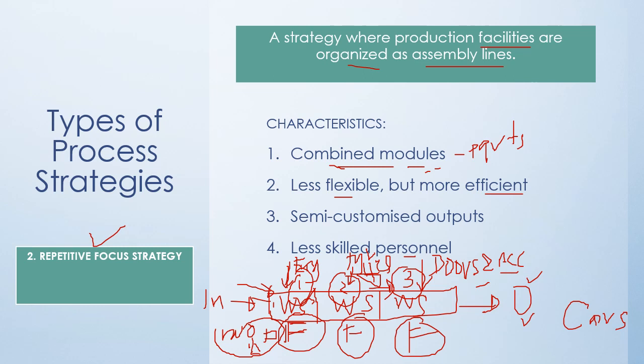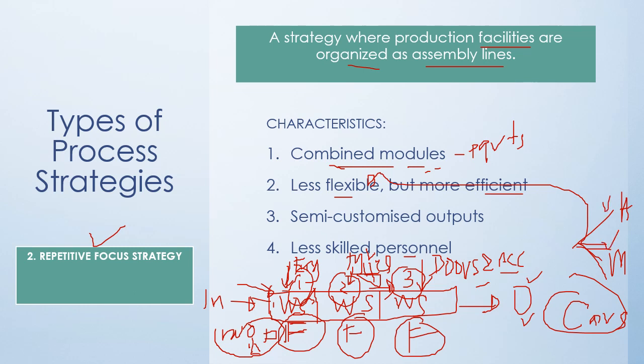Less flexible here means that the product produced has less variety. Produk yang dikeluarkan di ujung ni tidak mempunyai banyak variety. Why? Because of the product has been specified what to produce. Okay, for example, car. There are two types of car has been decided to be produced. One is automatic car, another one is manual car. So this is called as less flexible ataupun less variety of output. Maksudnya company dah decide dah. To use the assembly line here, only two types of car will be produced. Manual car and also automatic car.